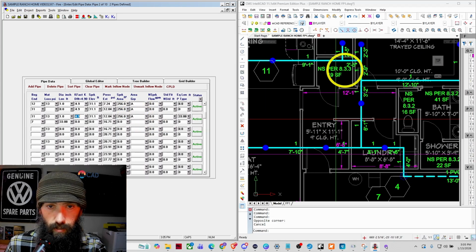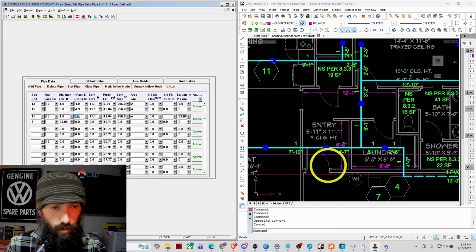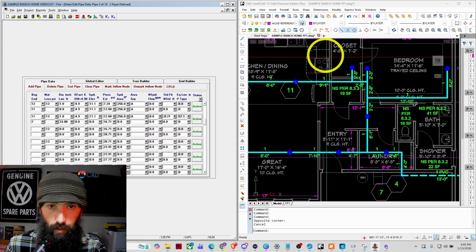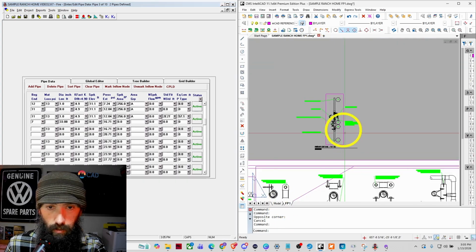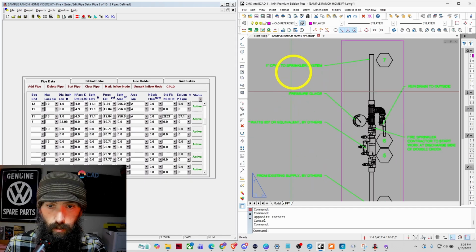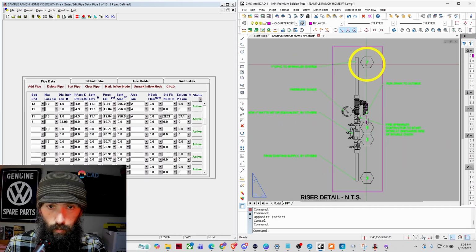And as I'm passing between here, I'm going to put in 2 T's and 2 elbows, it looks like. One here and one at the top of the riser. So I'm going to put that right here, 2T, 2E. I'm going to go to the next line, which we're going to be looking at our riser. Let me click on this tab. Here is our riser. So right now we left off at a 7.